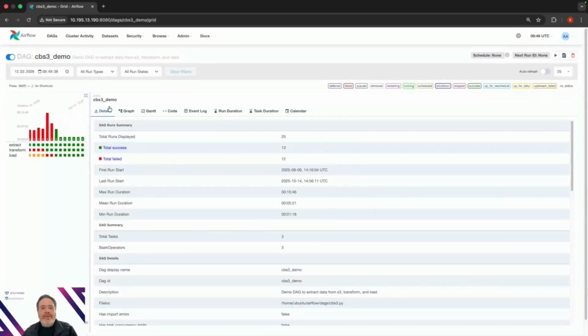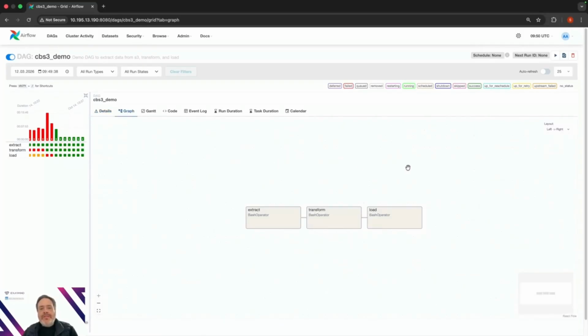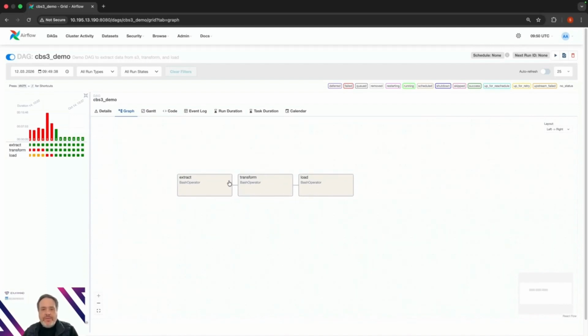Open it up here. Okay, so this is a specific overview of the DAG. And what we see here on the left is a timeline matrix with the tasks listed as rows and the time as columns, and whether or not the run has been successful in green or has been unsuccessful in red. Okay, and if we click on the graph tab in this table here, what we see now are the individual tasks which make up this DAG.